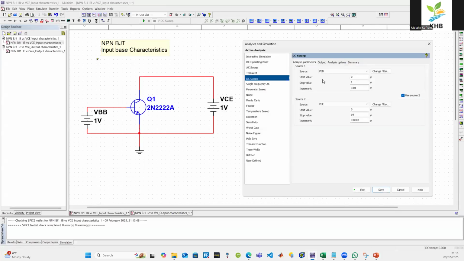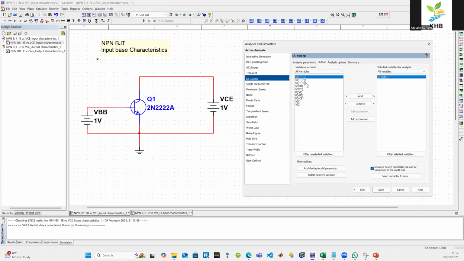What this means is, here we have a testing procedure. VBB means the input voltage, and then I can plot against VCE, and for the output, IB.